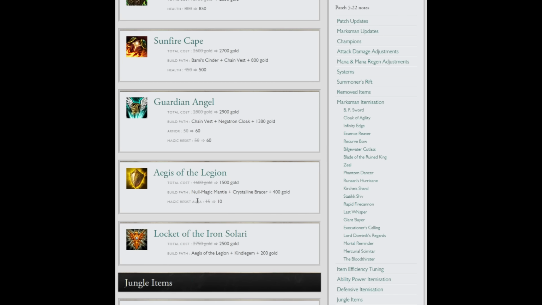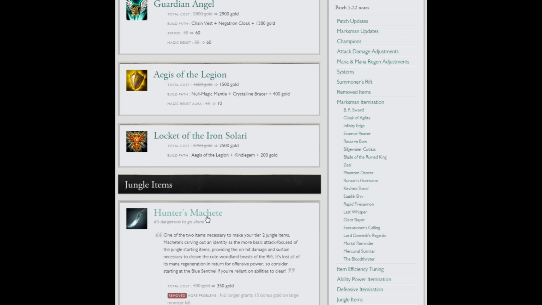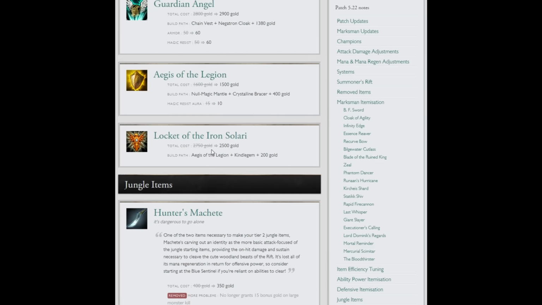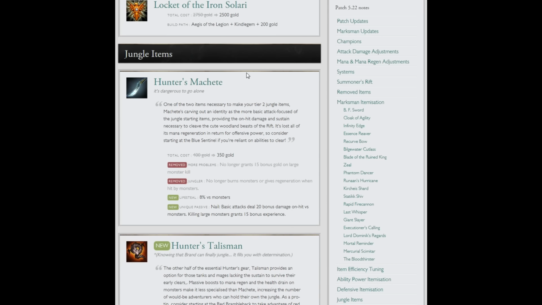The Aegis Aura is now 10, so it would be the Locket. Aura is now 10 rather than 15. I think they nerfed that from 20 last patch as well. No one was ever really buying the Magic Resist Aura item for the longest time. I think it was on Shroud, or that might have been a different Aura. But basically, no one was buying Aura items for the longest time, and then everyone realized how damn gold efficient and powerful they were in a team comp, and now they just keep getting nerfed every patch.